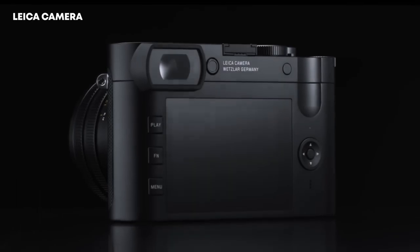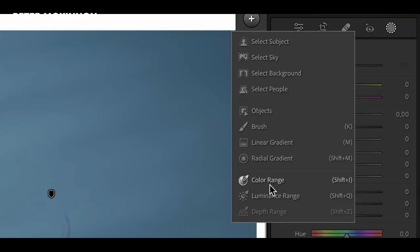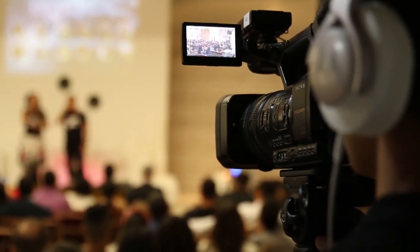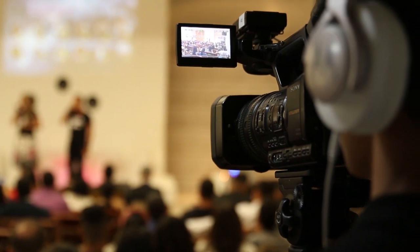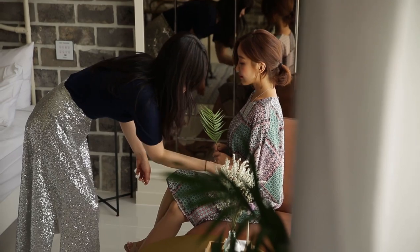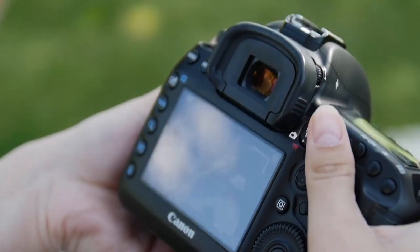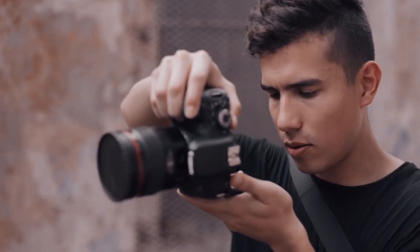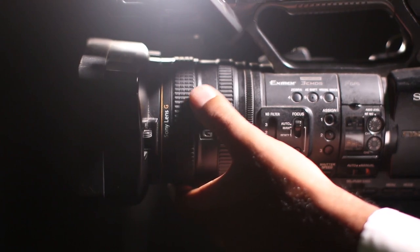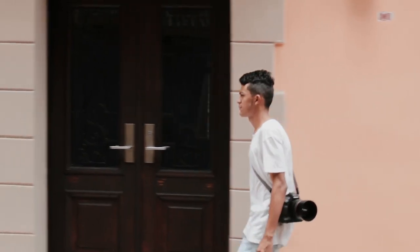All three cameras are fantastic and brilliant. Professional photography is not a walk in the park even for experts, so investing in great quality cameras is a must. What matters is choosing the right tools for your goals — whether you're vlogging or shooting stills. All in all, what matters is how well you use your gear. Just like Peter McKinnon, you too can reach greater heights with constant practice and learning.